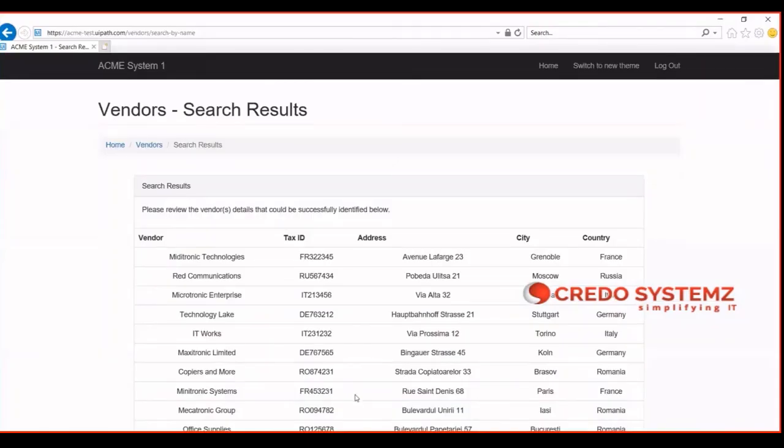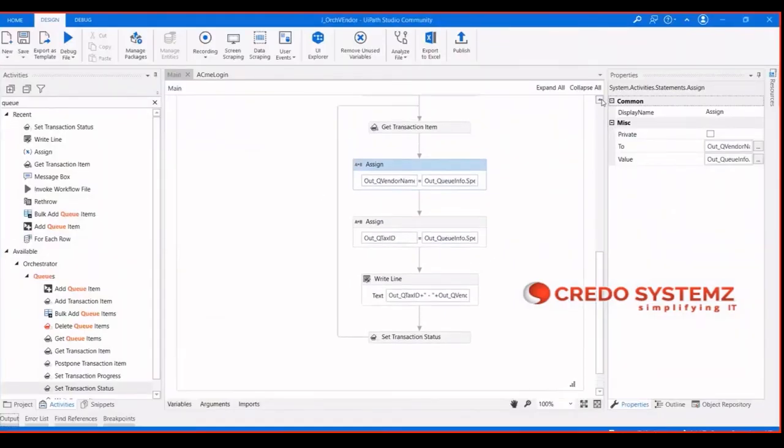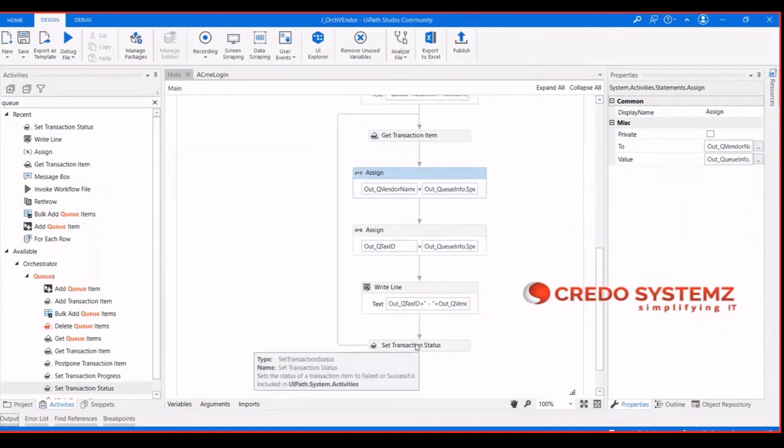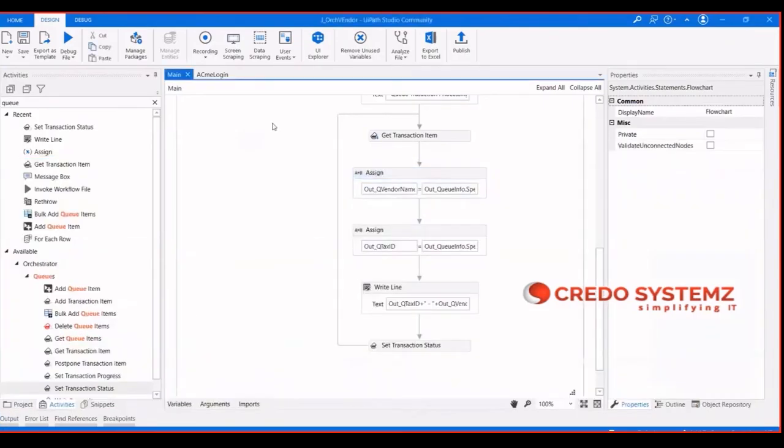Okay. So here actually comes the picture. The problem is, for the first 10 data we were connecting back and forth, right? But when it came to the last data, again we connected back to fetch the 11th data. But the 11th data was not at all there. So it threw an exception in the assign statement. Okay. So it said object reference not set to an instance of an object. It is a null reference exception. You are trying to load 0 data into the variable, because there is no 11th data.